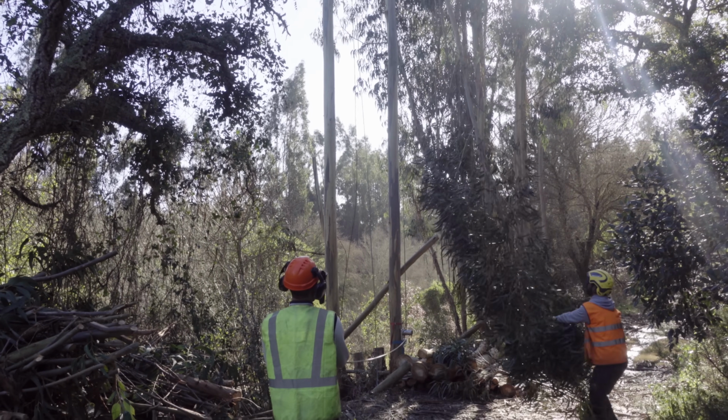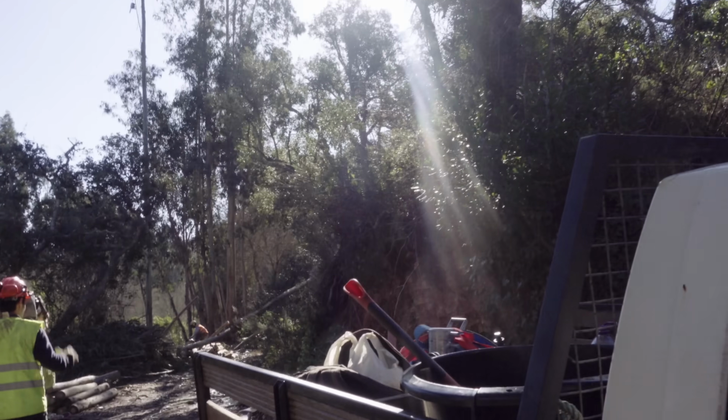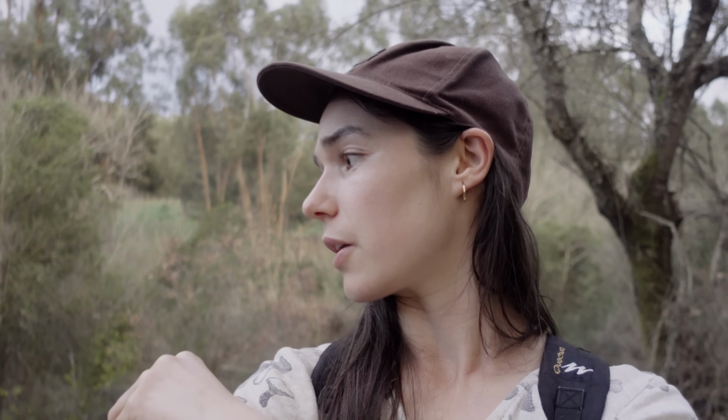There's also a lot of natural regeneration that is taking place on this area, but because of the dominance of the eucalyptus, they never get the chance to really become the main canopy and make this ecosystem the riparian gallery habitats or Mediterranean oak forests that it should be here. Because of the fact that these eucalyptus trees grow so tall near to the waterline and are also on top of native species that we want to preserve, this is where the work is the most challenging.